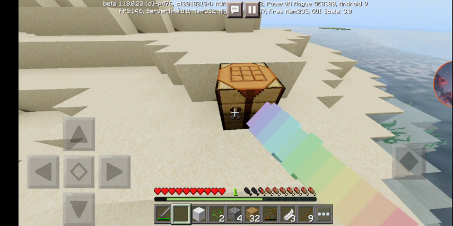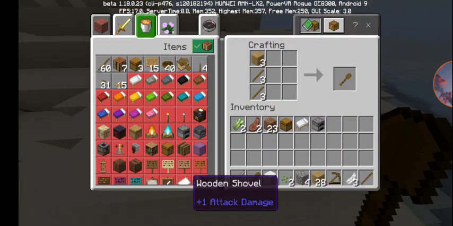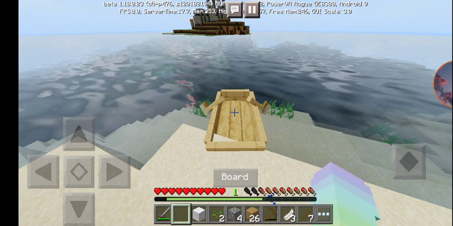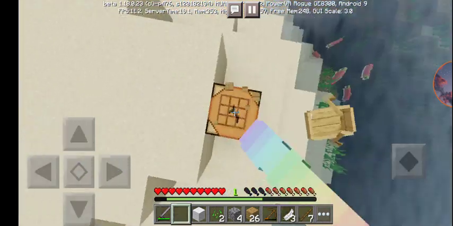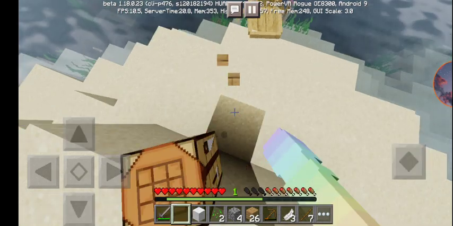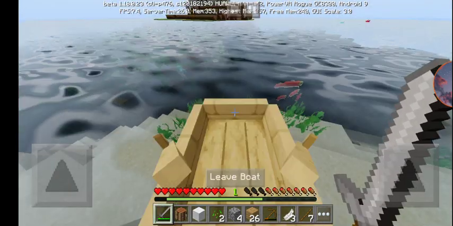No. I should craft a boat. Okay, I know it's kind of useless, but I'm not risking my life, okay? You guys won't understand, okay? I just don't want to die in this game, okay? I'm sorry if I'm like that. Okay, please. I just want to go to that place and get some loot because I know there's a chest in that place. I'm gonna hold a sword just in case.